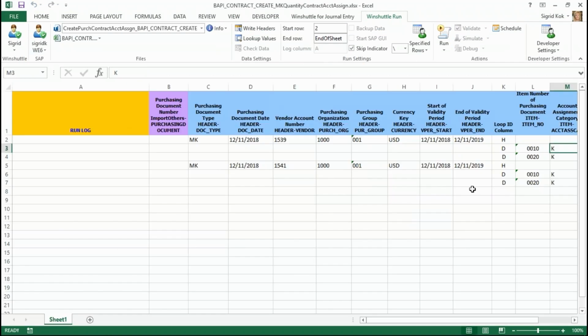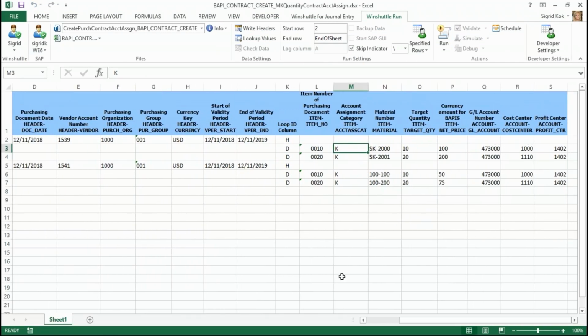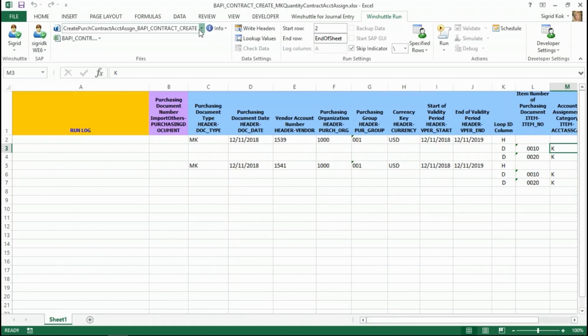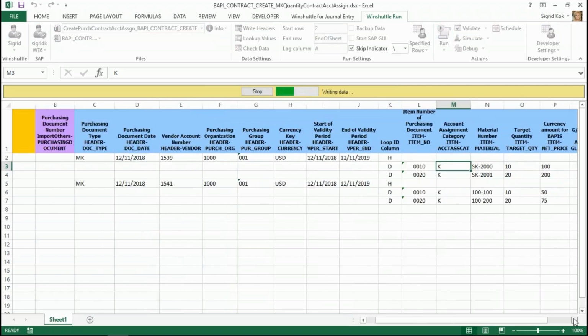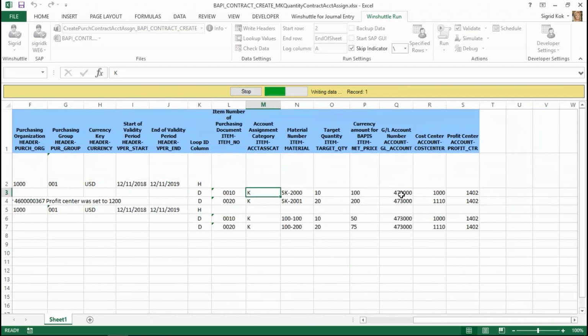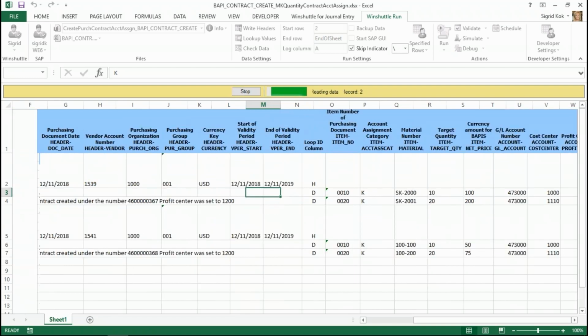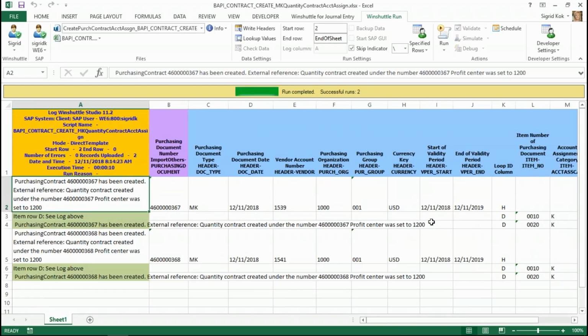This other one, like I said, had a little bit more information with the account assignments. This one I didn't build in a test run, although I could have, and I'm just going to go ahead and create those as well. You'll see that, again, this one just simply had the account assignments for a cost center. So you'll see that these also got created. And again, we'll take a look at how that got created in a little bit.